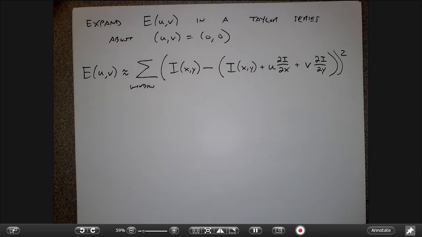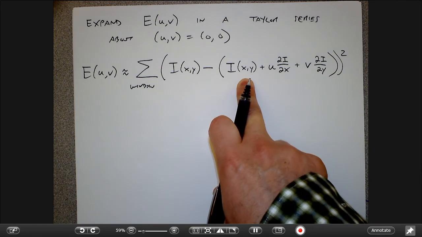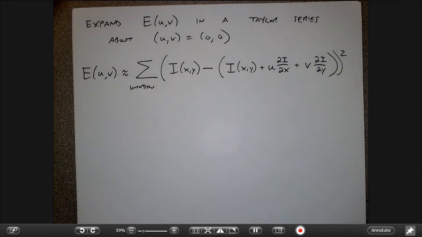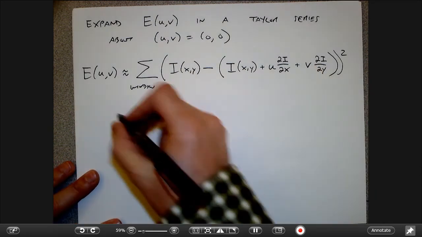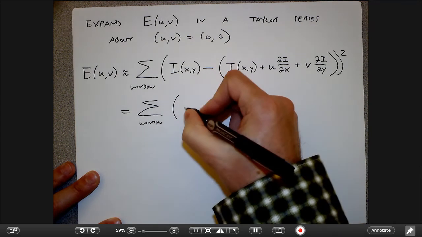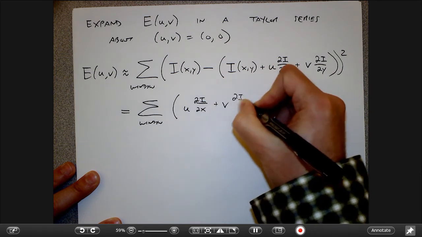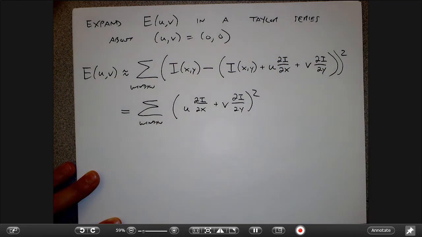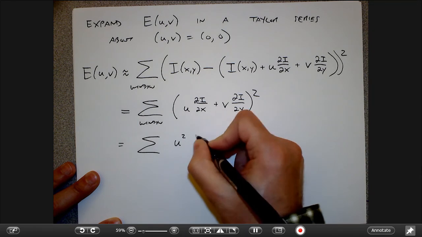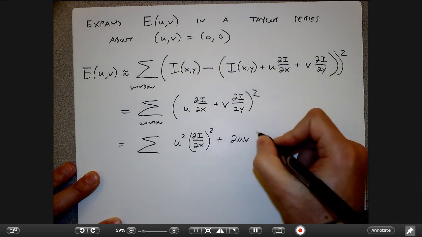That's the idea: I want to approximate the function at a new point by using the functional value at a point that's close by, and then stepping a little bit, having a correction factor that says how much I differ from this original point. If I simplify this, you can see that these terms drop out, and what I get is this thing. And if I expand this out, I'm going to get this thing.